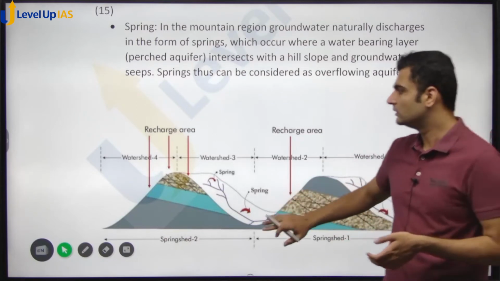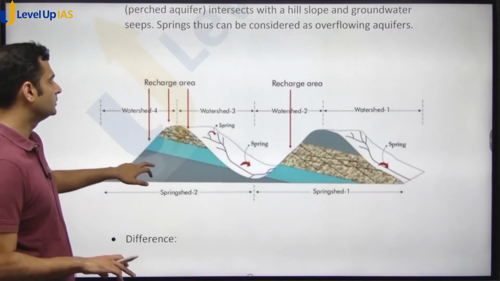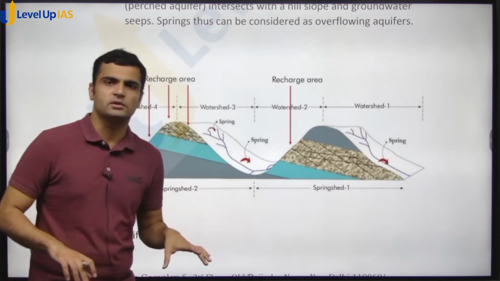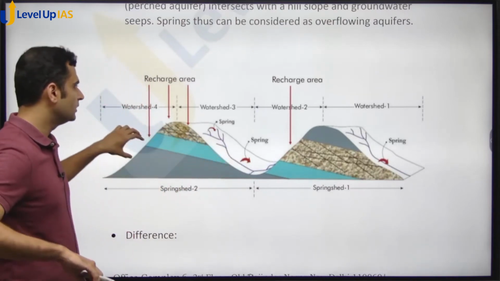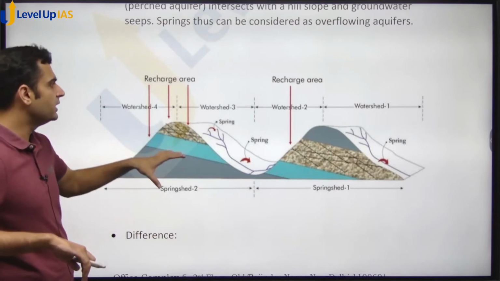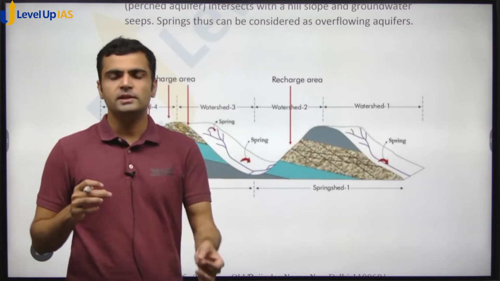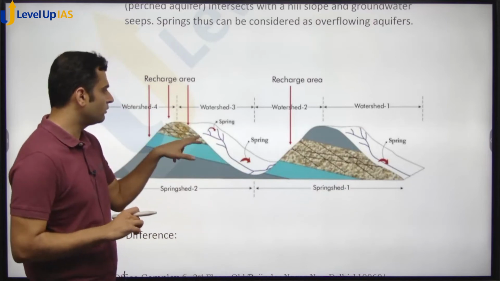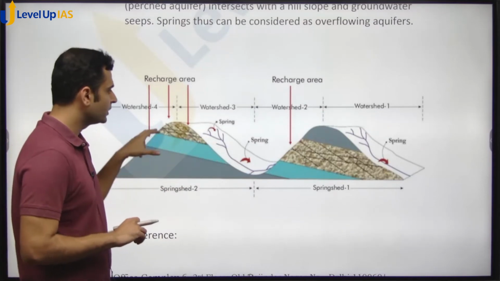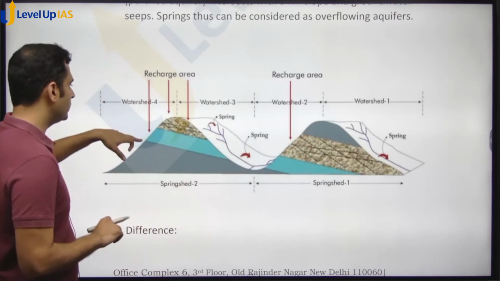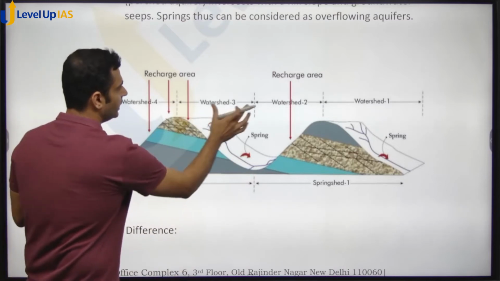So, in this figure, you can see what spring shed and watershed mean. If these are hills and valley system, like in, let's say, the Himalayas, this is the recharge area, this is the aquifer or a spring shed rather. What is a watershed? Watershed is an area where the entire water that flows on that unit drains at a common point. So basically, if water is flowing through here, it will drain here. Water flowing anywhere on this valley slope will drain at the bottom point. But if the water is flowing here, it cannot drain at this point. It will drain this side. So this is a single watershed.